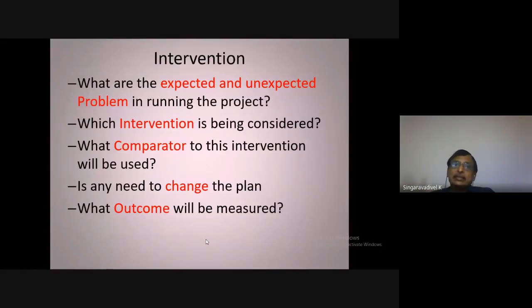We can plan the intervention. What type of plan? What is that? And also you can compare with other interventions, that is, what other industries have done. That can also be taken as a clue for your intervention. And if needed, you can change the plan according to the problem you come across, so that the outcome, whatever you are planning, will be measurable and fruitful, and you can get credit for your research.